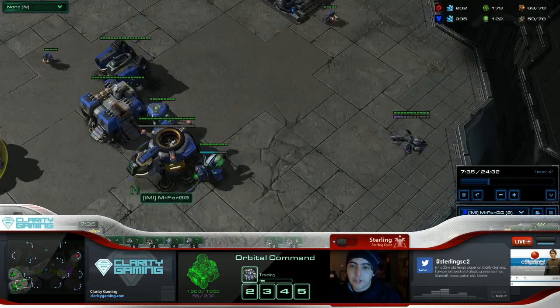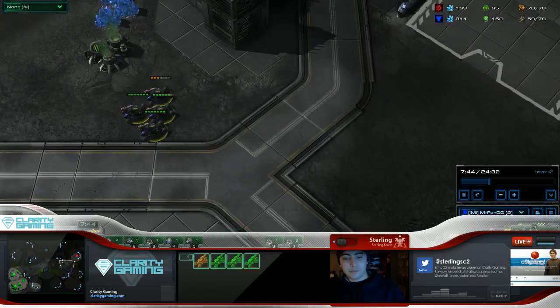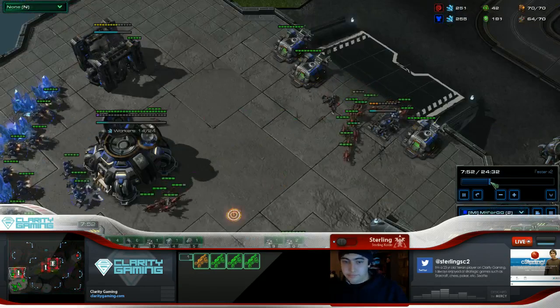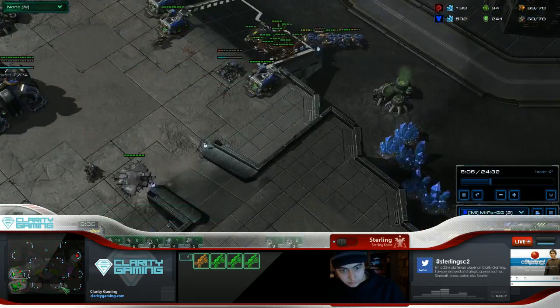So he's denying creep. Banshee's on the way. I would not be surprised if ForGG tried to run his Hellions past these queens, into the main or something. Okay, so the Hellions come back home to deal with the Lings. This is the drawback of not walling in.